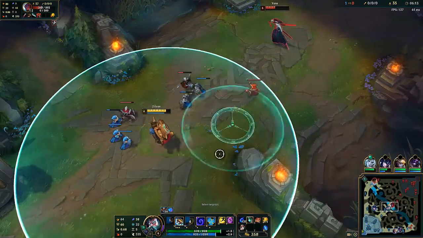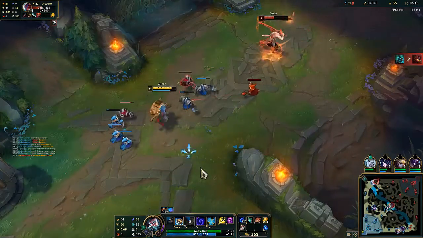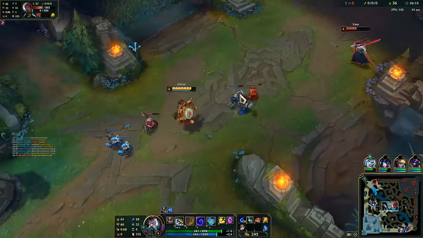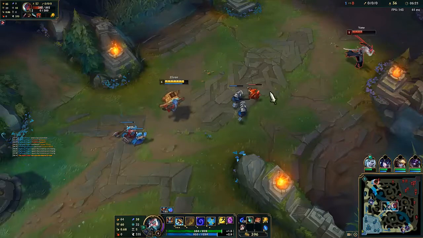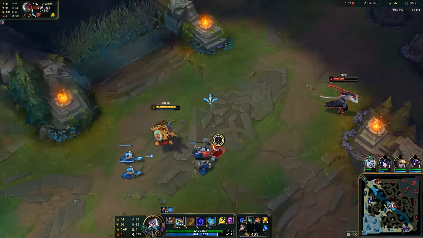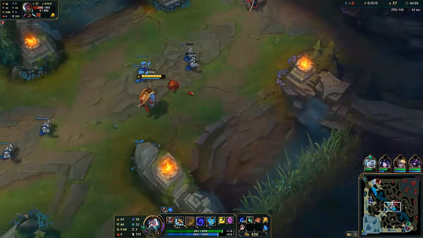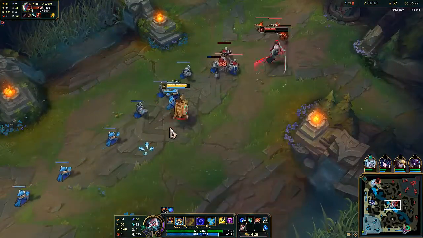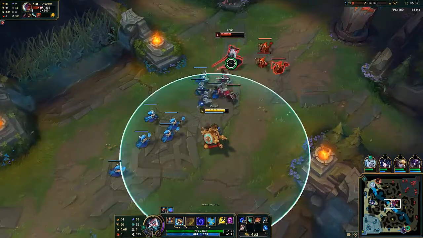And as you can see, our Q range is very large, so we can just stand still here. If he wants to walk up, we just stand in between our minions, or in between our wave, and we just kind of wait for him to walk up and try to get our poke off. Again, we're not trying to overextend because we can always die. We're very squishy. Now we have our ultimate to sort of stay alive, but we're actually gonna go for a kill on him here.